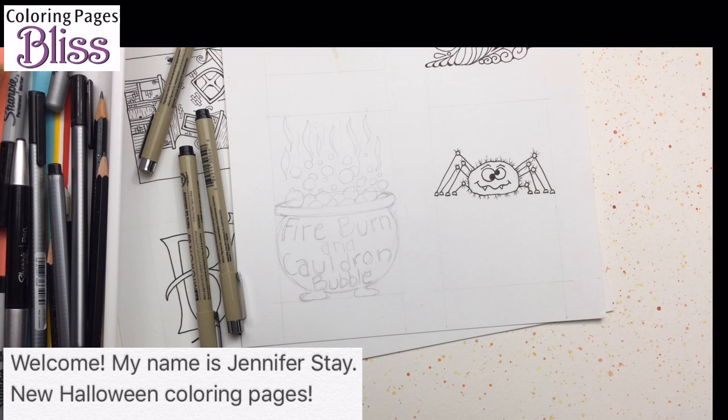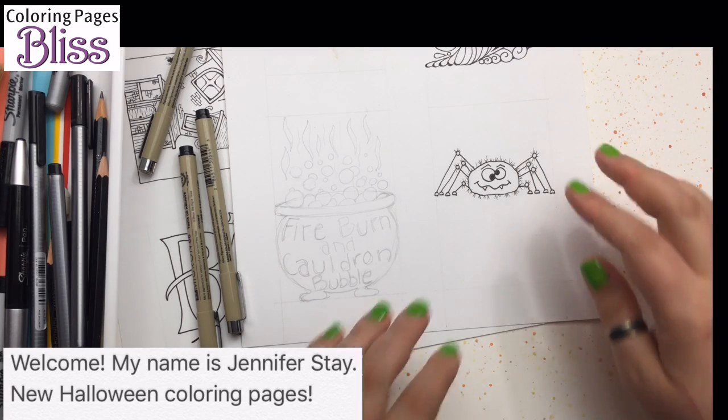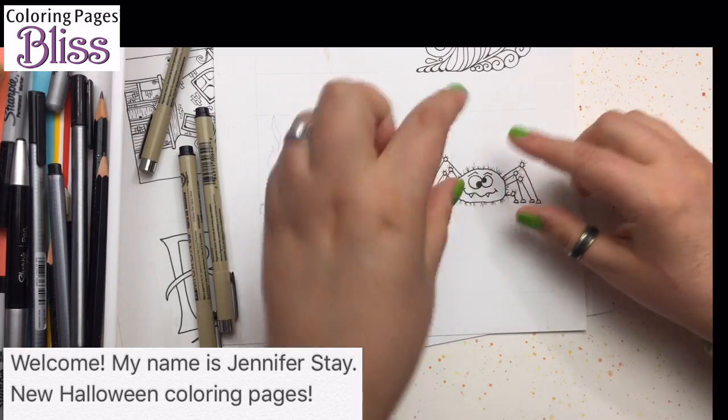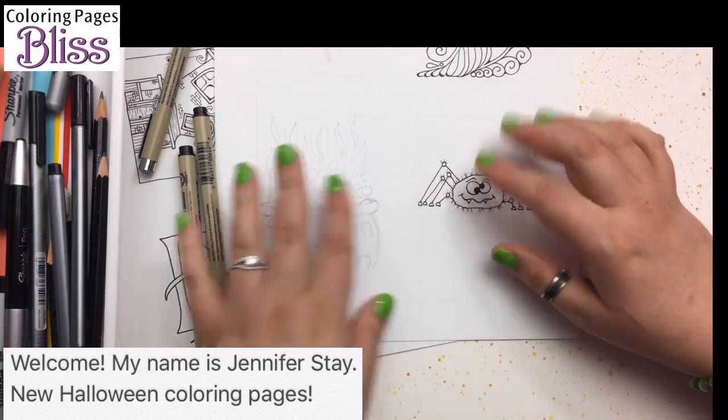And Angela is here. Hi, Angela. Yeah, and they force us into the holidays earlier every year. I agree. And Robbie is here from Oklahoma. Hello. And Anna from Texas. And Angela says it's adorable. Thank you. It is a cute little one. It would be fun to do like a little boy spider and a little girl spider. Oh, and cute little baby spiders.